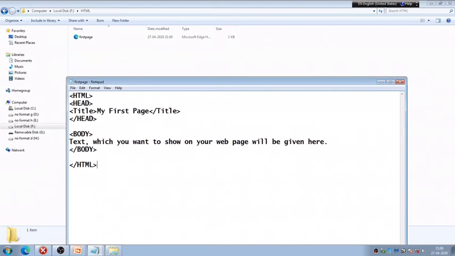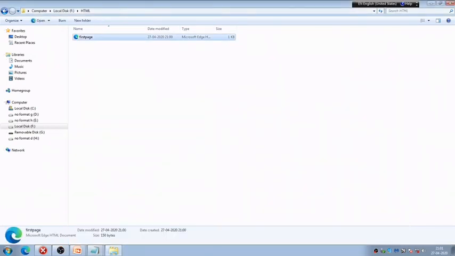Whatever browser is installed in your system as default, that browser's icon will come. I have Microsoft Edge installed here, so the Microsoft Edge icon has been displayed. Now to see the output, how the code I have written is displayed in a web page, I will just double click this file.